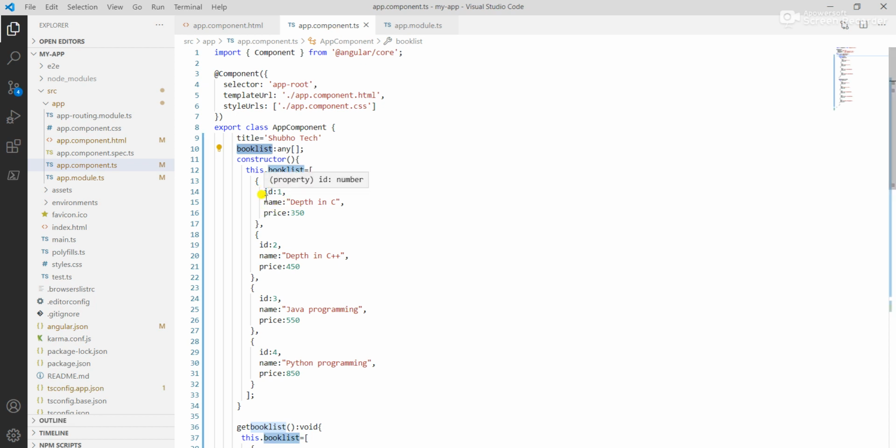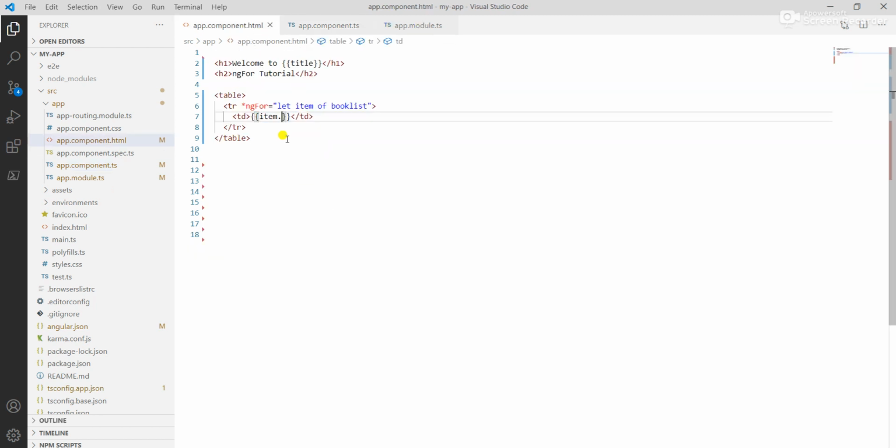So item.id, item.name, and item.price. So item.id, I copy it, item.name, and then item.price.